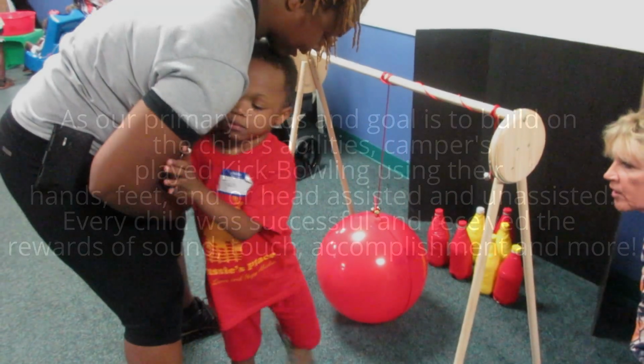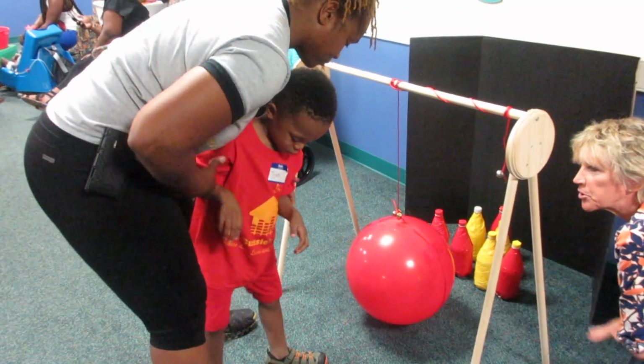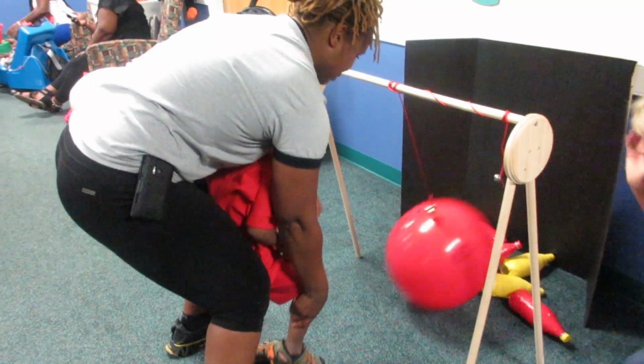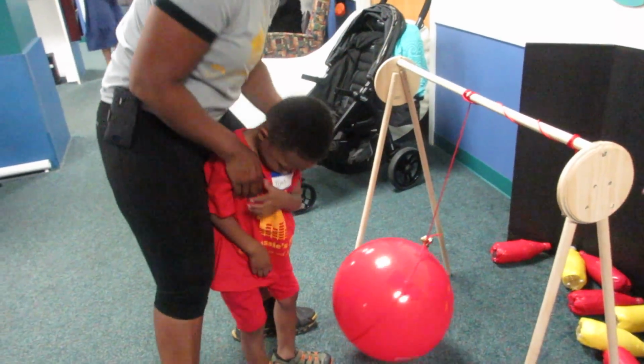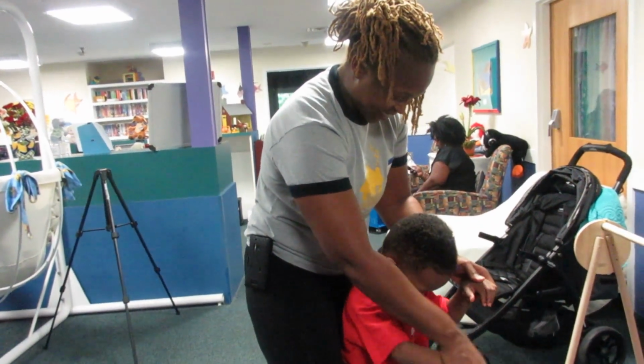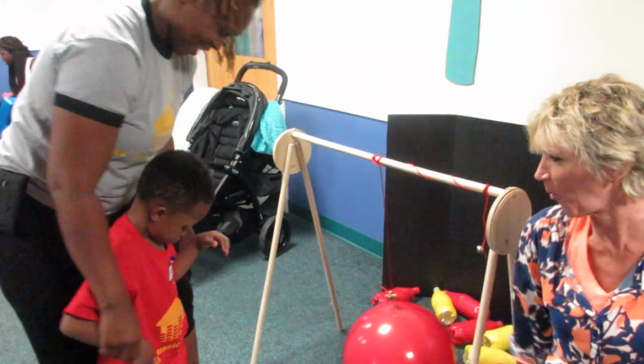This is kick bowling. Right leg. Yeah. Come on, we use the left leg. Let's put your right leg in. Left, right leg, right leg. Woo! Good job. Good job. You did a good job, man. Good job. Whoa.